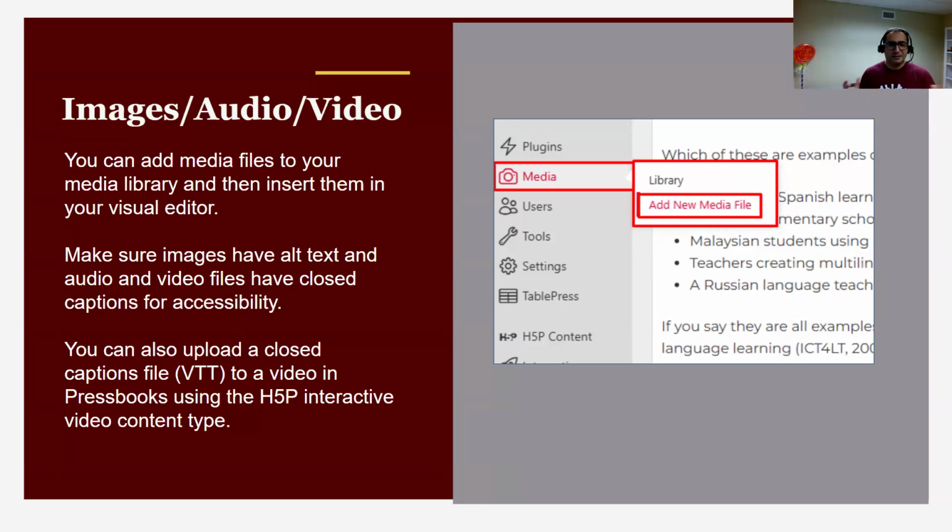So the general rule about hefty content is to host them elsewhere and then embed them. But if none of this works, you could always add images, audio, video to your media library and then insert them directly into your content.